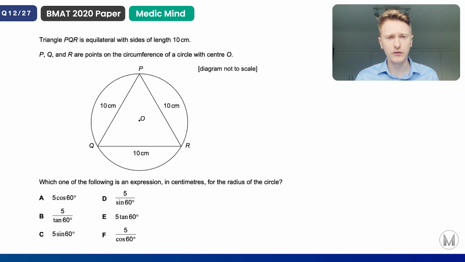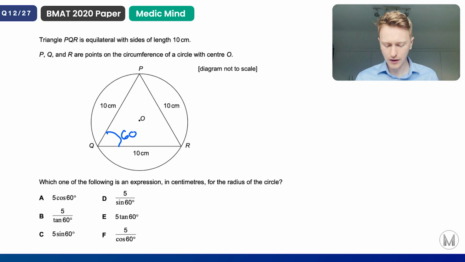It doesn't really offer us too much advice on which one to use or which one to try and aim to get. So therefore, let's just start where we start and see where we go. We can look at the answer angles being 60. We know that this is an equilateral triangle, so all of these angles will be 60.